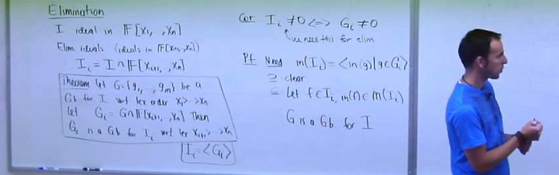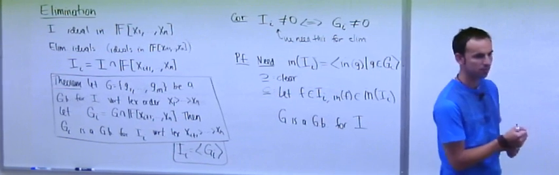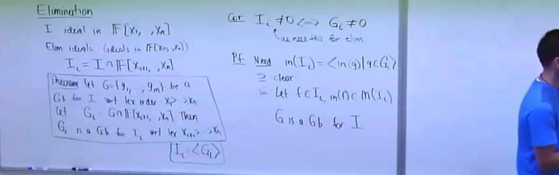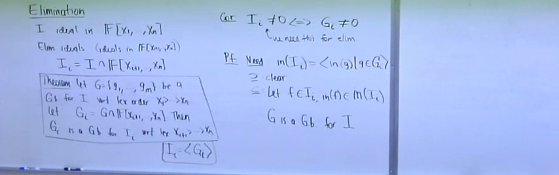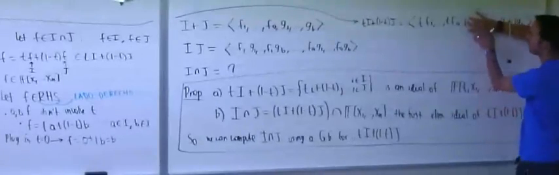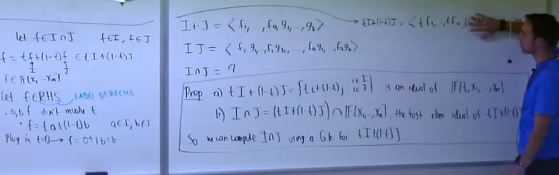Okay, so let's go back to part A. So why is this thing an ideal? t_i plus 1 minus t_j. I'm claiming that the reason that's true is that I can take t_i plus 1 minus t_j and generate it in this form. And so there's something to prove here. But it's not hard to prove. If I look at the ideal T_i, you would need to prove that that guy is generated by these first guys. That's a statement that requires a proof. It's maybe a 2-line proof, but it's a proof.